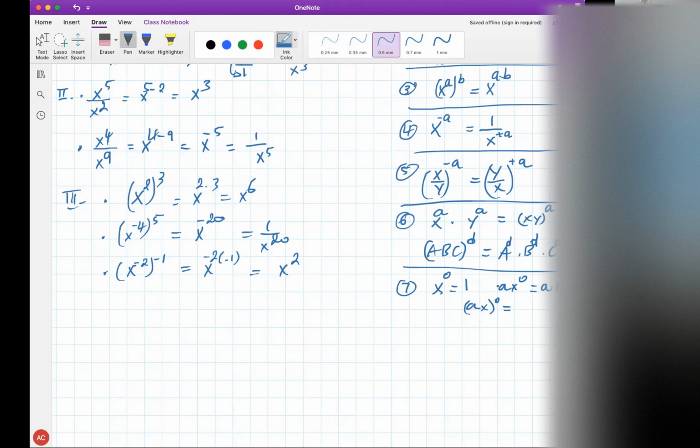No parentheses, so this stays. The 0 does not belong to this, it only belongs to this. But here the 0 belongs to the whole thing. So anything to the power 0 is 1. Exactly. So anything to the power 0, just like here, is 1. So be careful with the parentheses. If you have parentheses, what's inside of them is the base. What's inside the parentheses is the base. If you don't have parentheses, again, only what's directly under the power is the base, not the other stuff next to it. So for example, this turns into 1, and you times it by a, you get a, and here the whole thing is raised to the power 0. That's equal to 1.